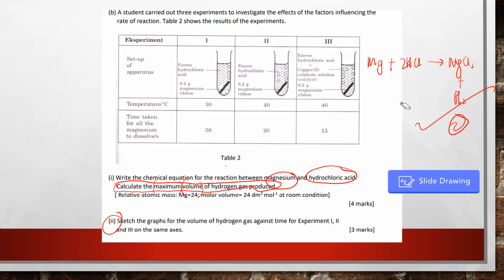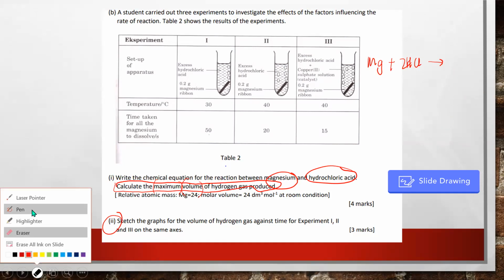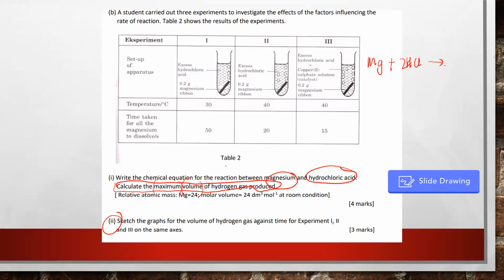Okay. So let me just put it in a nicer way so you all can see very clearly. They want me to find the volume of hydrogen gas. So, MgCl2 plus H2. Now you tell me, teacher, they asked me to find the volume of this. Did they give me any information about hydrogen gas for me to find the volume? Did they give me any number of moles of hydrogen gas? Anything? Nope. But what other information did they give me about something else in the equation?